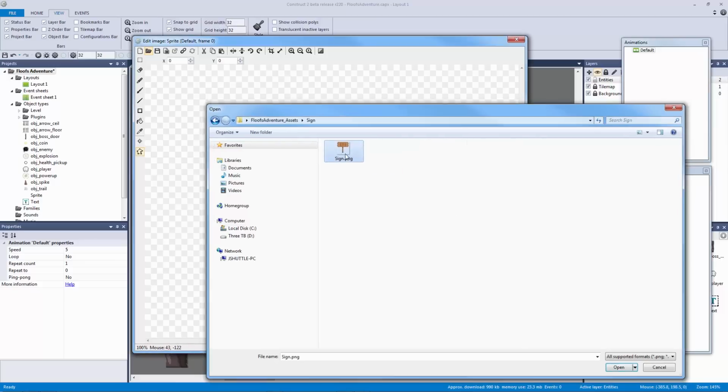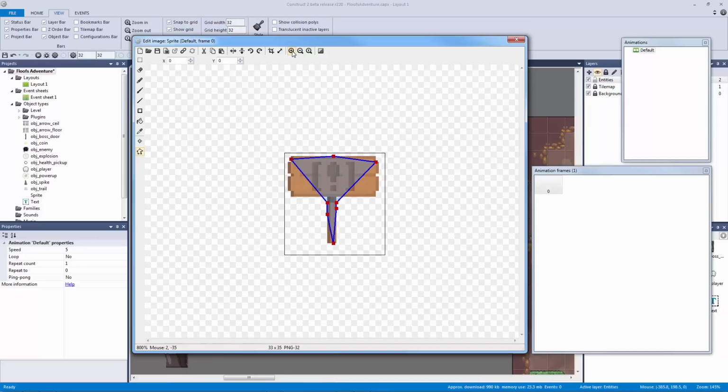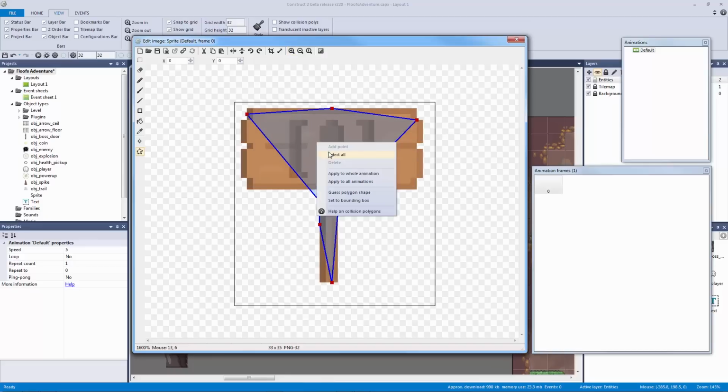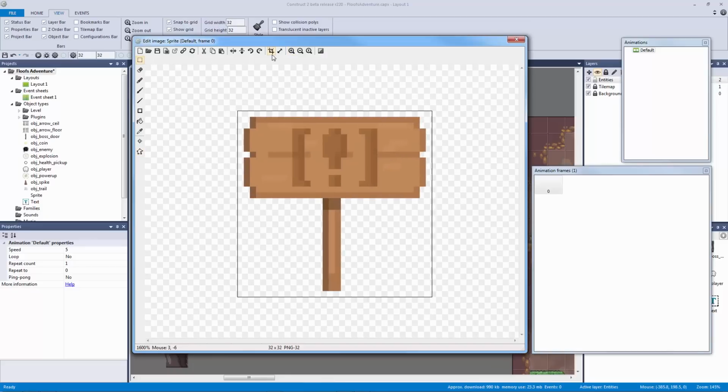Our sign. Let's actually put in our sign. So there you go. There's an example of the collision not being a bounding box. So the first thing that I want to do with this sign here is it looks like I can crop it a little bit. So let's crop it. Then I want to grab our collision and set this to a bounding box. Generally, you always want your game to have box collision because that's always going to be the easiest way to detect something.